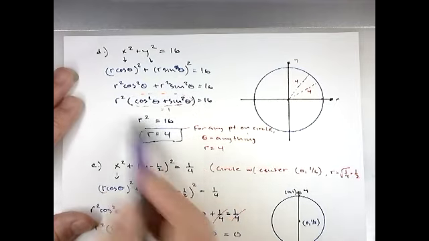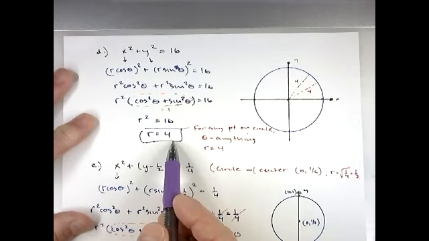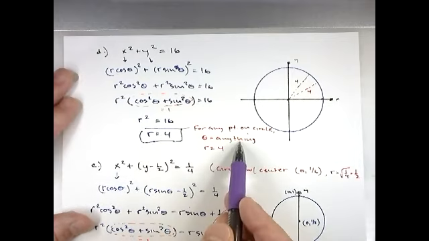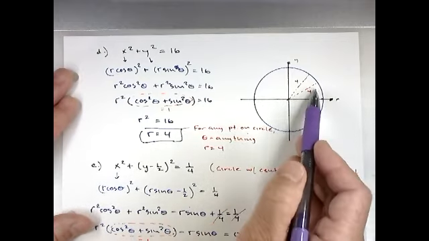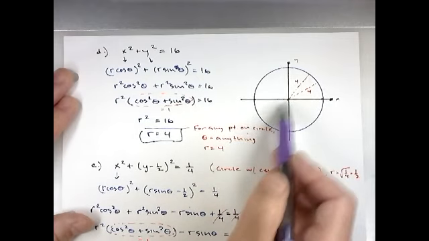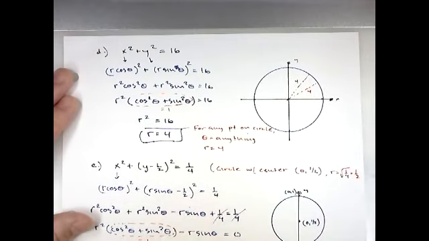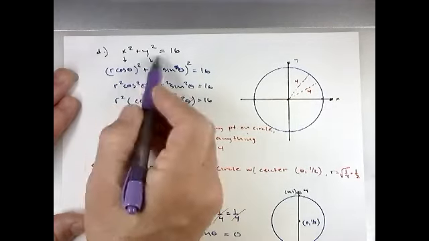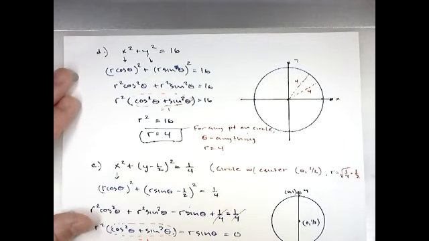Now, mathematically, r could be plus or minus 4, but you can just have r be 4, because if theta can be anything, as long as you move 4 units away from the origin at any angle, you're going to get to every point on that circle. So a circle like this has a very simple equation. It's just r equals 4. It's just the radius of the circle.